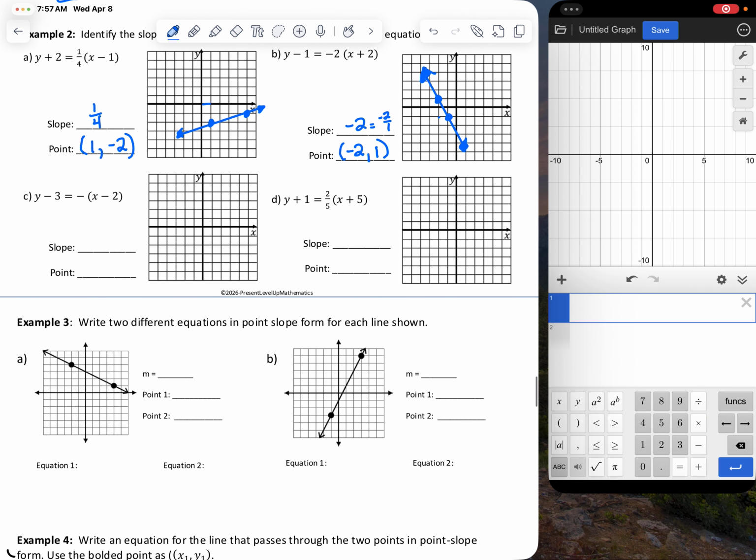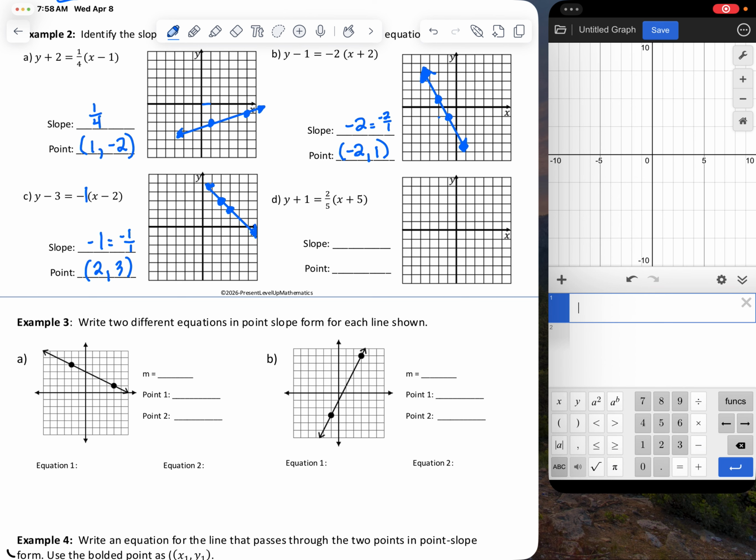All right, problem C. We have y minus 3 equals negative 1 times the quantity x minus 2. So in this problem, our slope is an understood negative 1, and our point would be positive 2, positive 3. Now, you might want to write your slope as a fraction, so you'll know how much to go down and how much to go to the right. So I'm going to go over 2 and up 3, place my point on that they gave me, and then use my slope to get an additional point. So I'll go down 1, right 1, and connect the line.